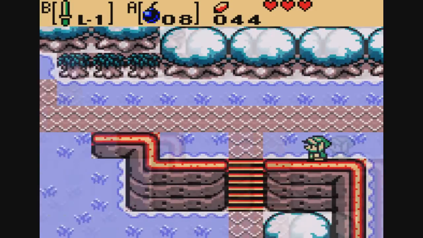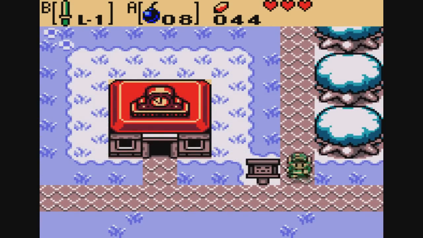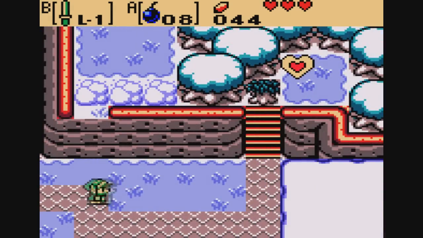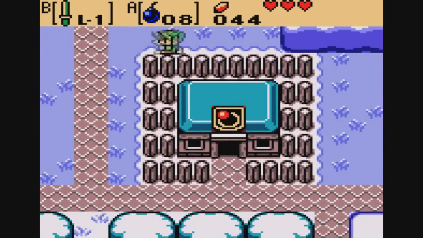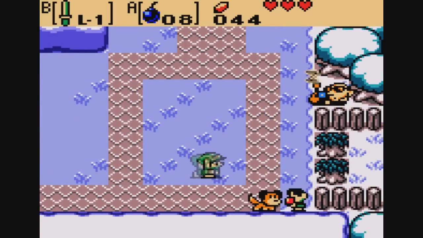And basically, in order for a gacha seed to grow, you would think it'd be just like changing the seasons to the right season. But actually, it involves killing enemies. After you kill a certain number of enemies, the gacha seed will grow, and then you can pretty much continue on from there.